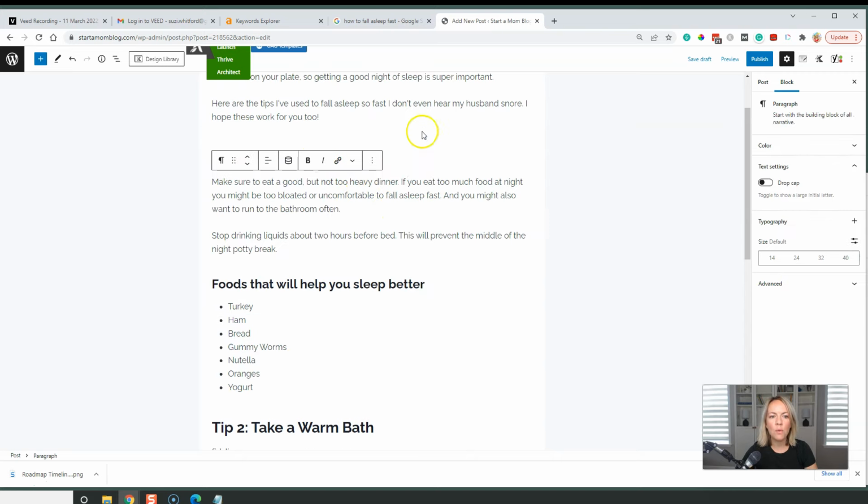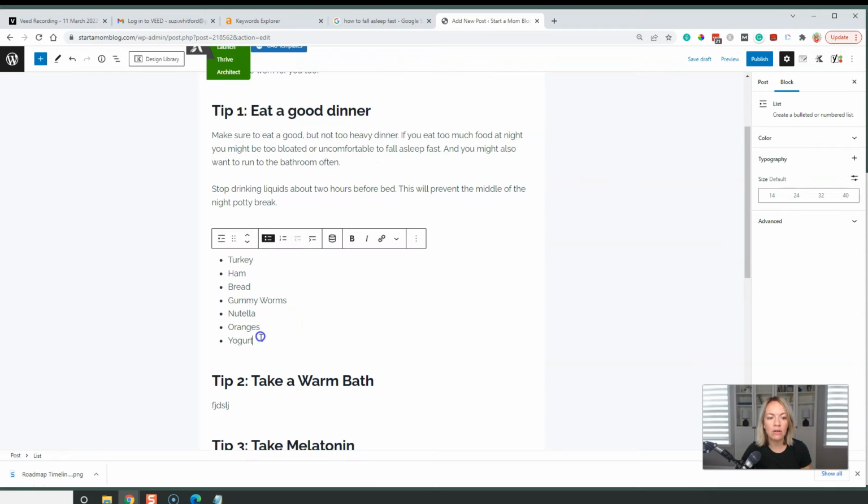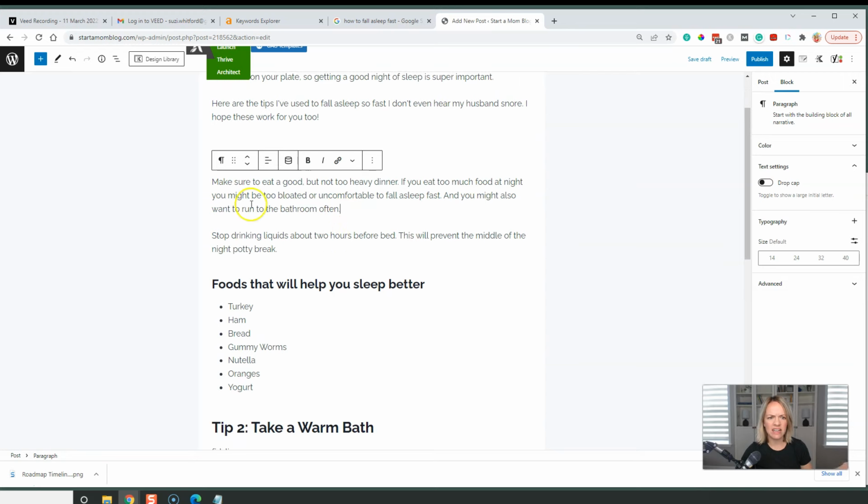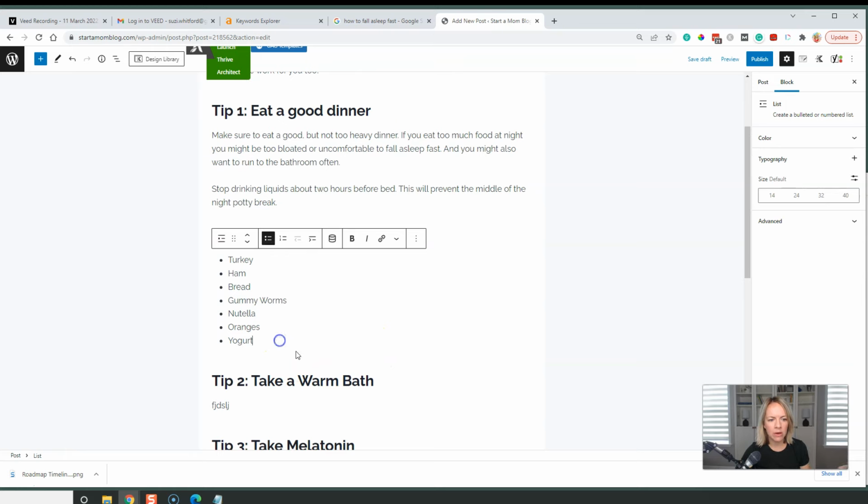All right, so what is really cool about adding skimmable content or bullet points to your blog post is it helps your reader absorb the information faster, and it also helps you feel like you're in a flow faster. Because look at that. I just did that entire section in like 3 minutes. Look how awesome that is. Now I can go on.